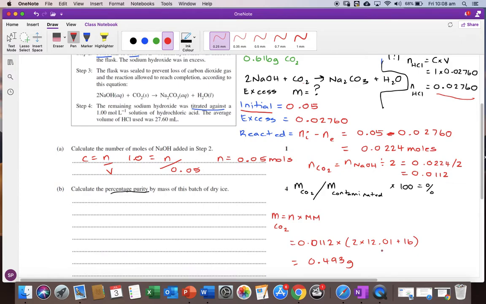wrong, okay? And we finally show that as a percentage of our original, so 0.493 divided by 0.616 times 100 gives you 80.0%. And I'm showing this to 3 sig figs. So if we come back to our question, the smallest number of significant figures given in the question is 3. So that's as accurate as we can be in our result. So you actually had to do 80.0 as a percentage.